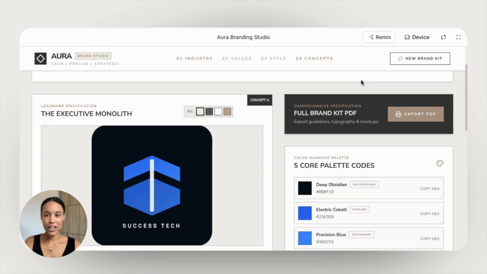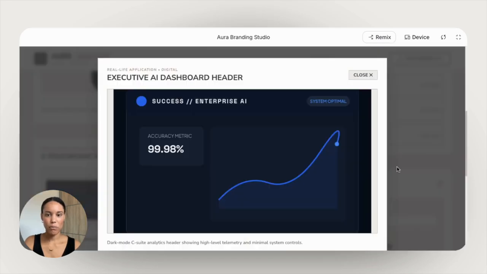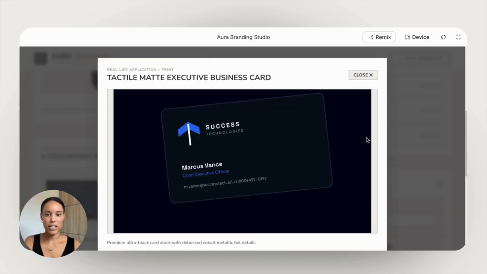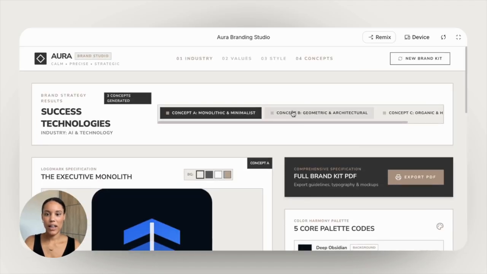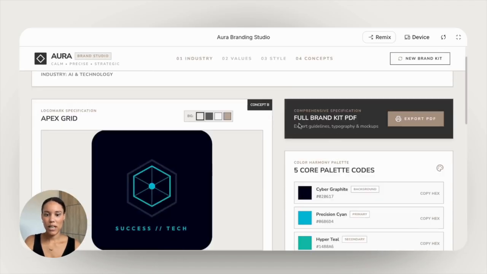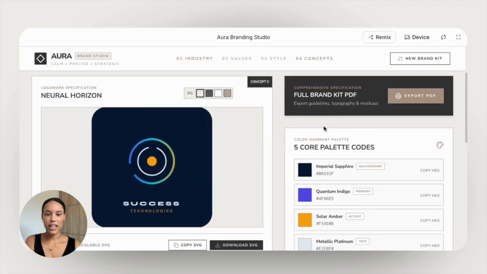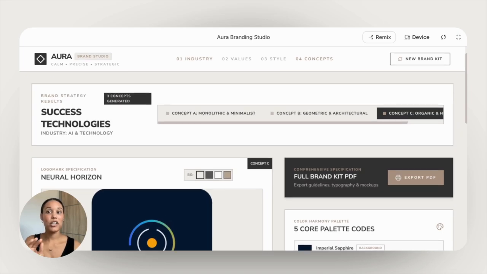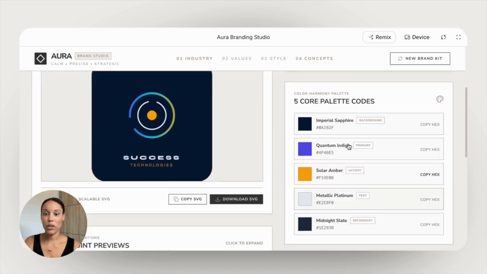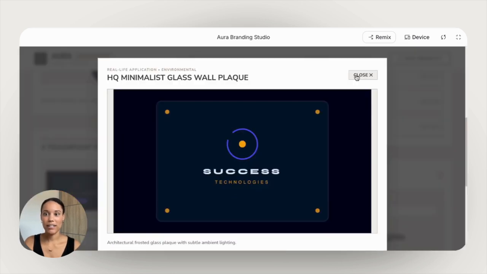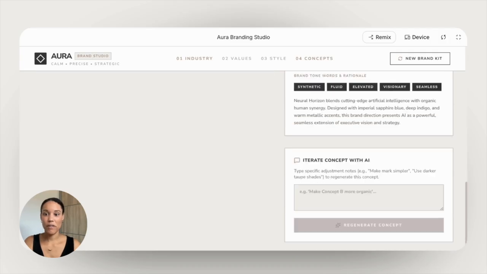Okay, so here is the first concept. It gave me this cool color palette, and some cool mock-ups for what this brand could look like on a business card, for example. And then the second one, concept B, Success Tech, concept C, Success Technologies. So like I said, these are pretty basic, but the fact that I could actually create an app that does this with no time, like a whole color palette, mock-ups like this, and this is a free app that I made. I could customize it and do even more with it.